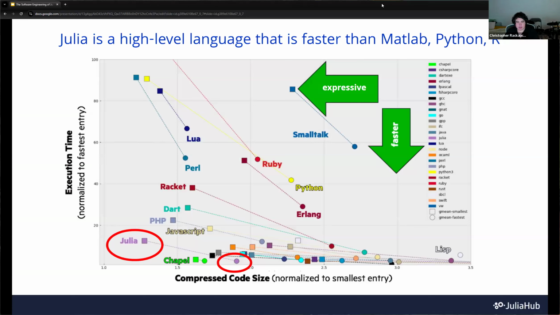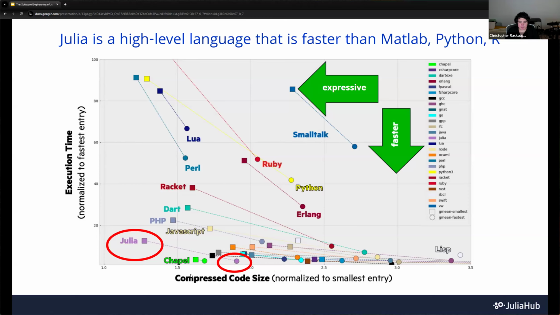So, here's actually a picture that I stole from y'all, the Chapel folks on Twitter, I think, are the ones that really put this out there. There's this benchmark, I think this is the multi-language benchmarks, that if you search on Google, you'll find one that's been maintained for many, many years. And the Chapel folks have taken this and plotted it in terms of how expressive a language is, which is the code size, and how fast it runs. So, is it slow like Python or is it fast like C?